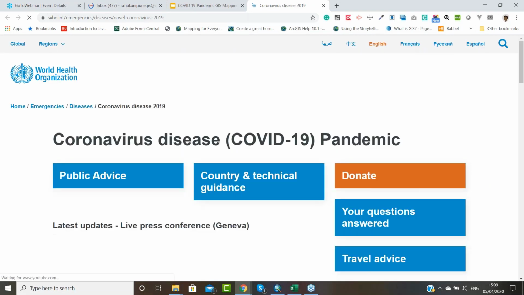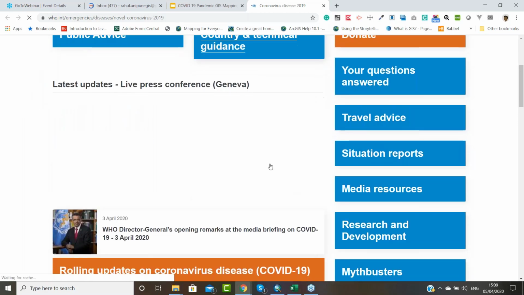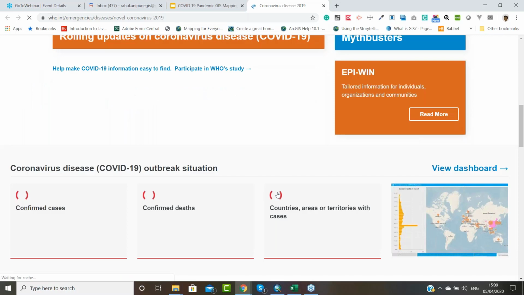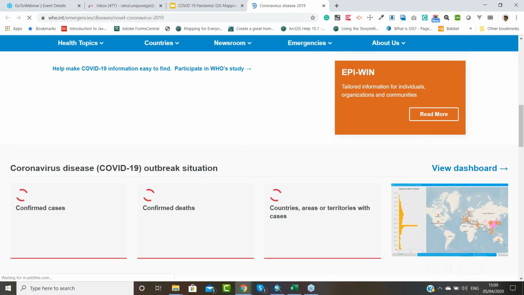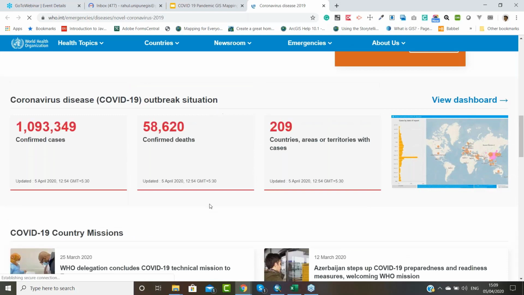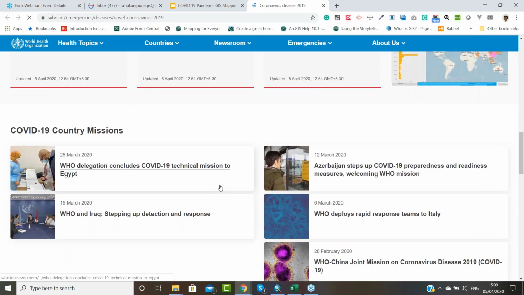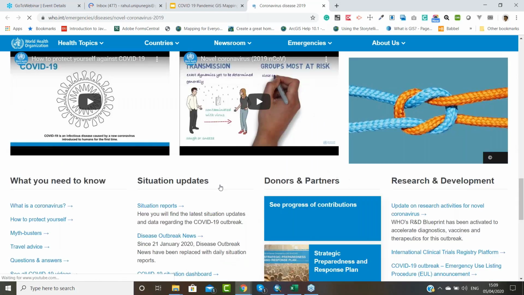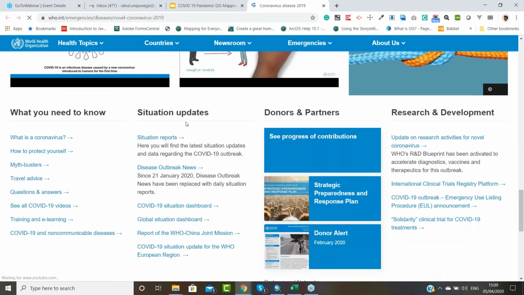If you click here, the main WHO website will appear. And then these are the various situation maps or situation outbreak pages. So here in situation updates, we can download the data. This is a situation report.